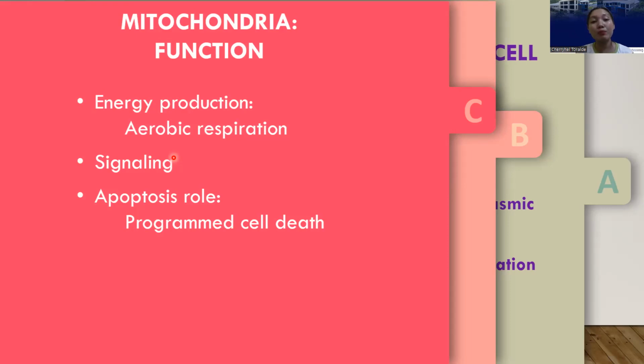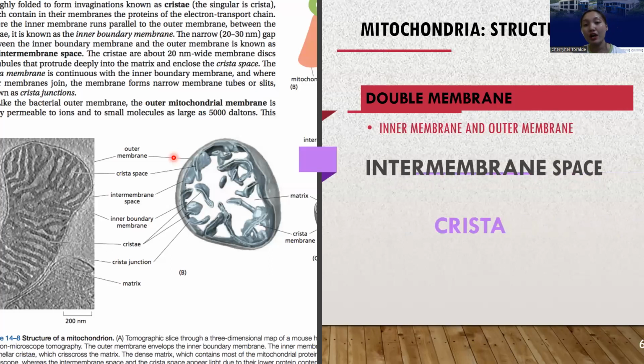And then, of course, in the apoptosis. When you say apoptosis, this means that the cell undergoes programmed cell death. There comes a time after the cell is able to produce lots and lots of copies of its own, and now it's time for it to rest and die in its right time. That's why it's called programmed cell death. What the mitochondria will do is burst out. Since the mitochondria has a lot of enzymes that can degrade other components of the cell if it bursts out, your cell will die when the mitochondria bursts out. Okay. When the components of the mitochondria come out.